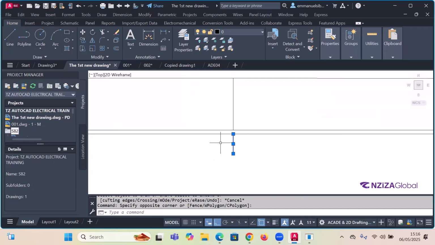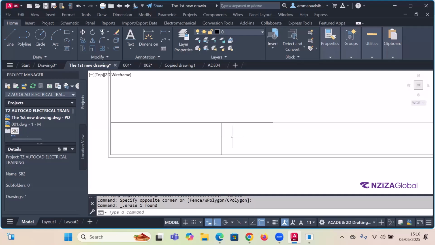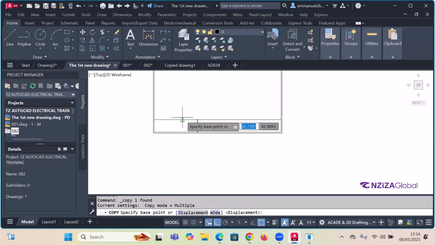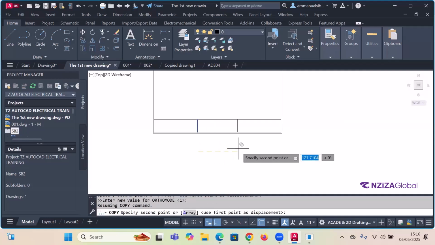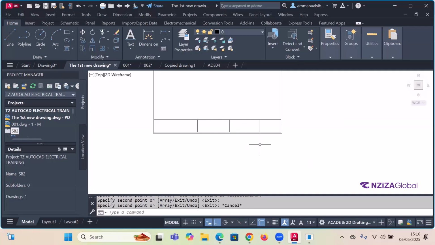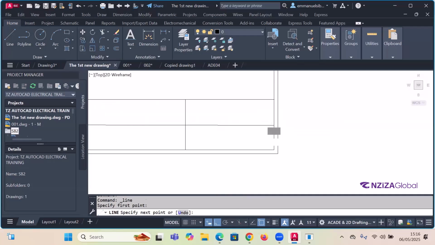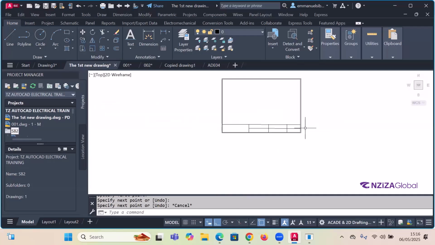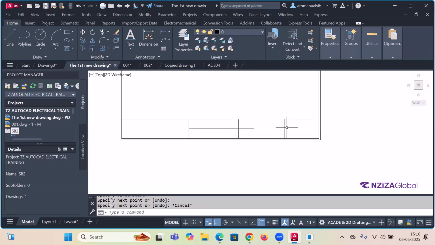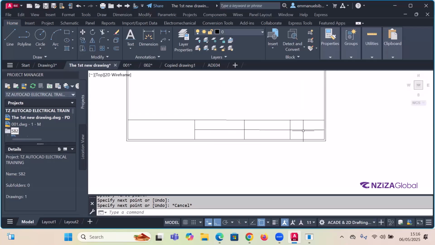So can make this straight line. Then copy it. Hope you are drawing what I done here.